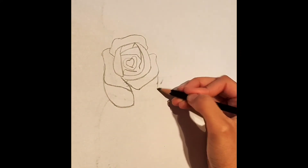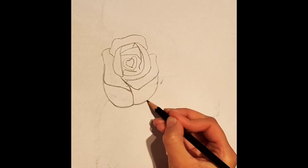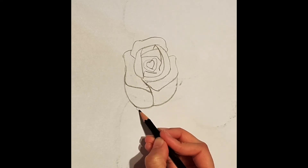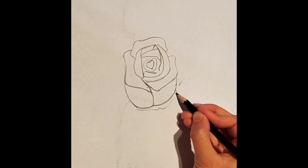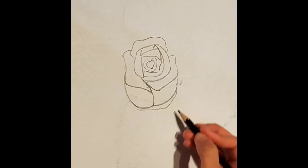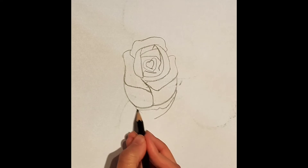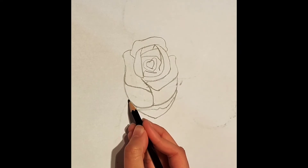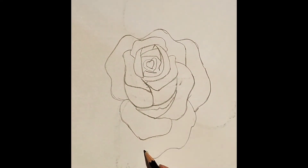Don't forget to do the same thing on the other side. Now, before we start creating more petals, we're going to draw a little bit of a bed right underneath, creating a solid start for the rest of the petals. Draw this out unevenly like so. Now from here, we're going to draw a curve that goes all the way around, extending this curve making a triangular shape. From here, I'm going to speed up the video a bit to draw the rest of the petals, but feel free to pause or slow this video down to make it easier while following this tutorial.